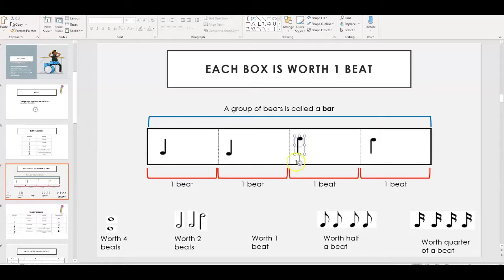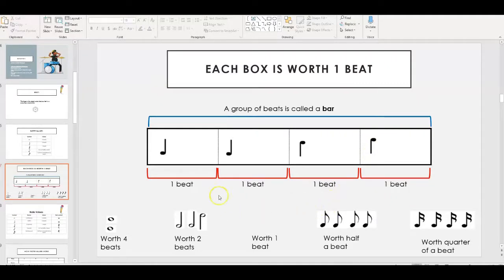You can see that I've actually got some of these notes that are upside down in these boxes, and that's okay. If it's completely upside down, it's okay. So the stick should be going up the right-hand side and coming down the left-hand side. That is fine. So if I was to count this in, I'd say 1, 2, 3, 4. 1, 2, 3, 4. And that's how you would play that.